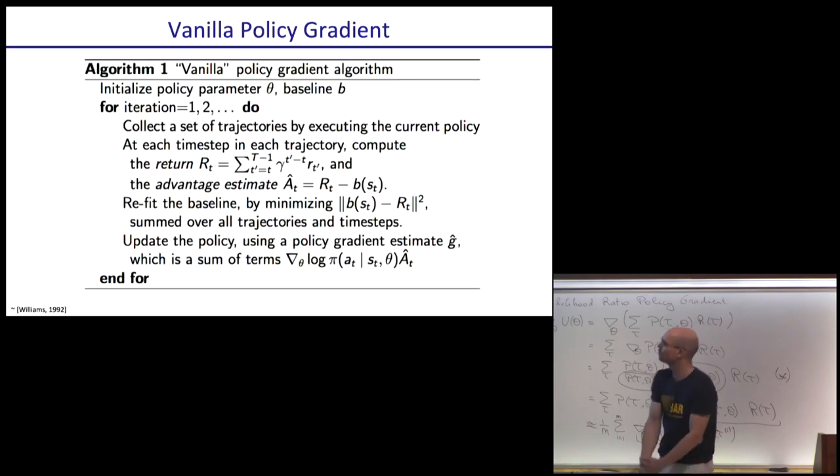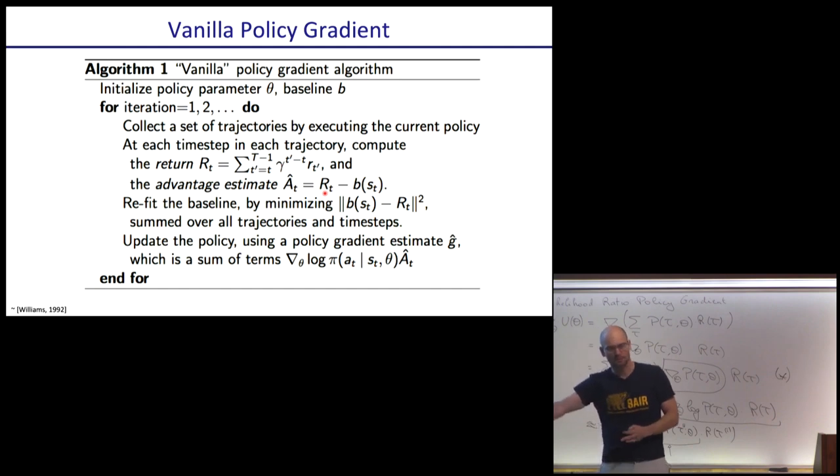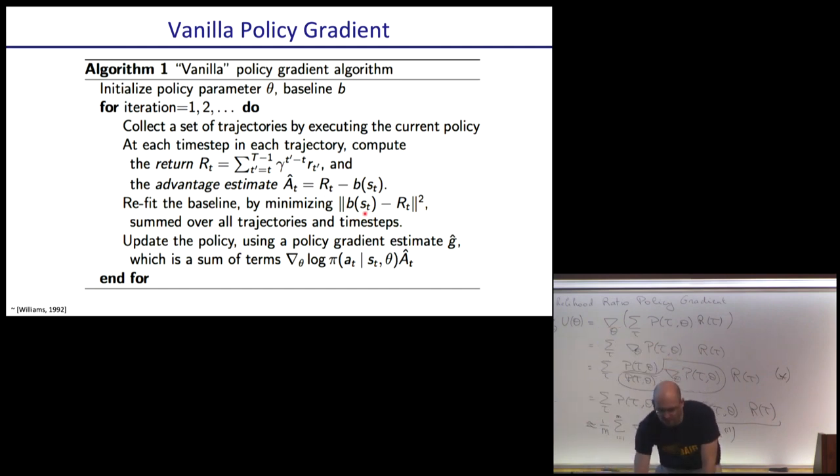So at this point, we actually have a complete policy gradient algorithm. Let's step through what we have. We initialize our policy parameter, typically a vector theta, some baseline we might have available. Then some iterations. We collect a set of trajectories by executing the current policy. At each time step in each trajectory, we compute the return R_t then onward. So we store that information as we run through a trajectory. We store reward accumulated then onwards. We then compute the advantage estimate, which is the reward accumulated then onwards minus the baseline from that state. Now, how do we get the baseline? Well, typically by value function fitting.